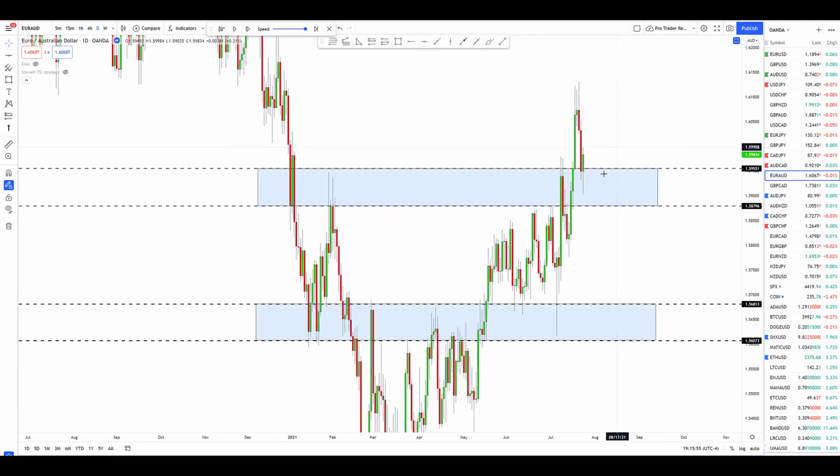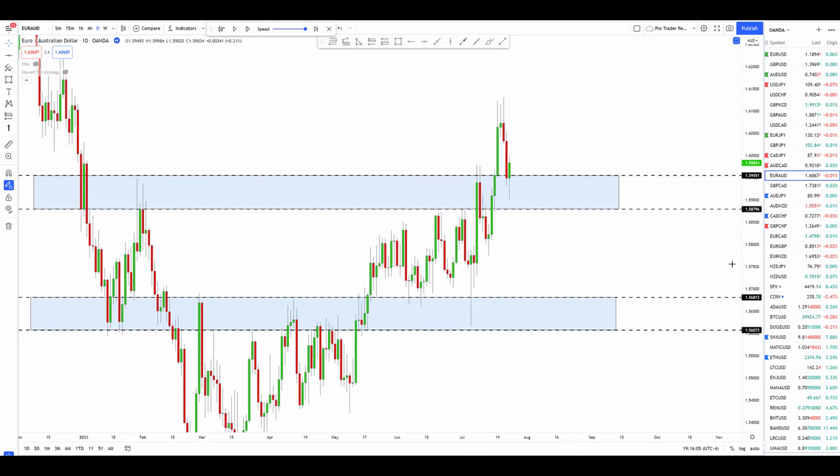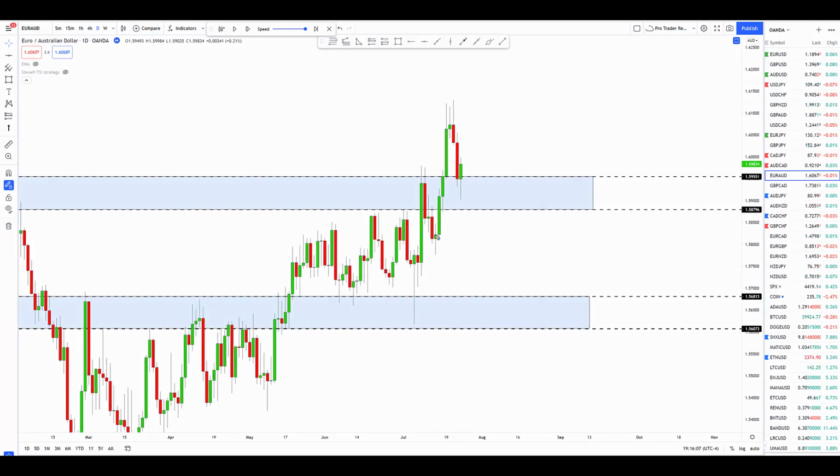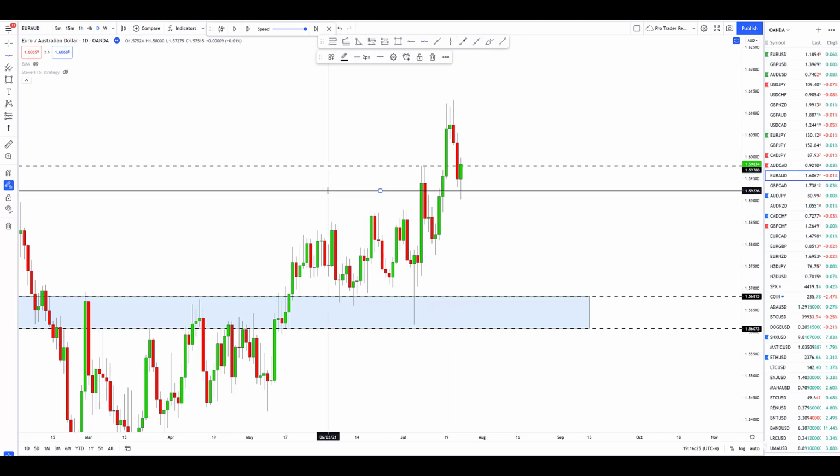Here we go. So at this point, even after the OTZ was broken, what we can see is that it did get tested again multiple times. So for a trend continuation play, what are we looking for? Just with regular support and resistance, we're waiting on the market or price to break above a previous resistance level. At the point that we break above that previous resistance level right here, what do we do? We make a little zone out of price at that previous resistance level, something like this.